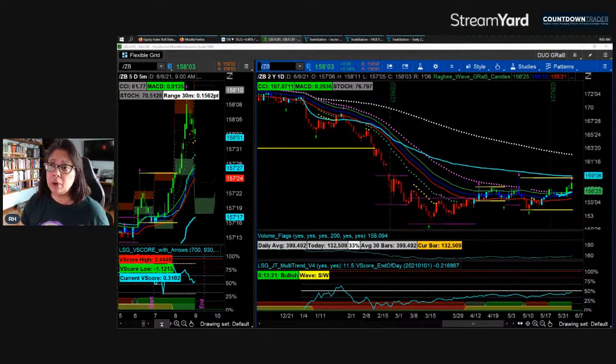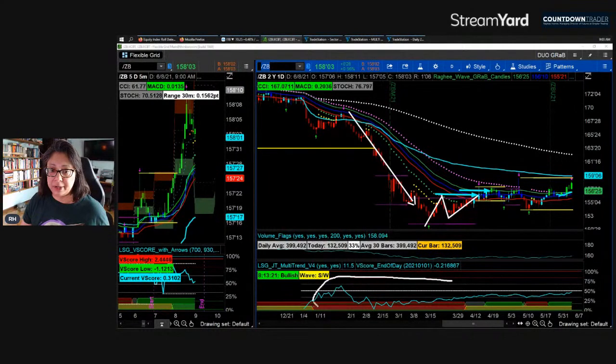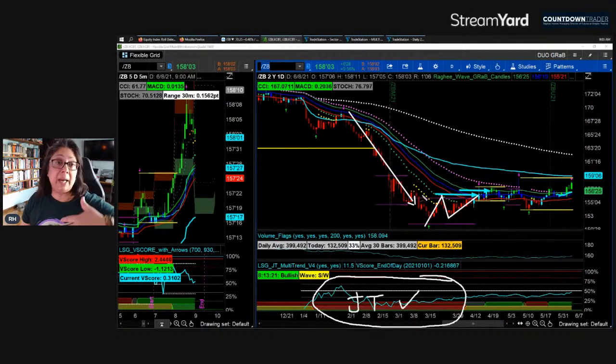There we go. So what we want to remember is this whole thing started with a really nice reversal, 1, 2, 3, right here, 1 swing high, retracement, and your breakout was right through here. So here's your swing high. There's your breakout. Now, I like to see the market break the wave as well. So I like to see a combination of, well, it's a very simple pattern. This is straight up a Dow 1, 2, 3 pattern. So here's your downtrend. You can confirm that really easily with the double red of the JT multi-trend. So that's in place.